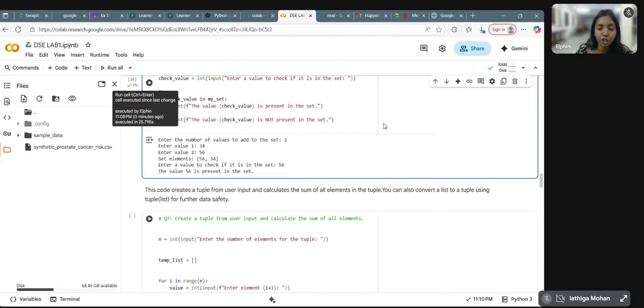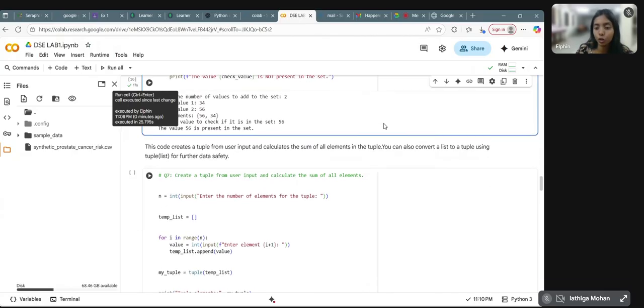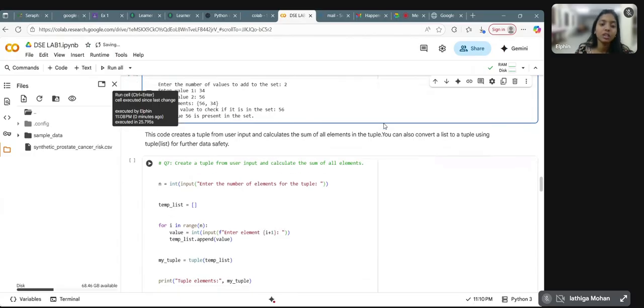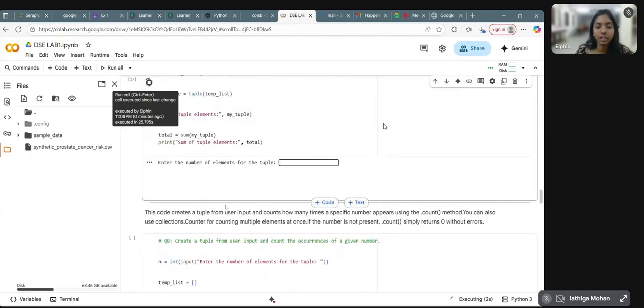Next question. This code creates a tuple from user input and calculates the sum of all elements in the tuple. You can also convert a list into a tuple using tuple for further data safety. This question is based on tuple, so I would like to tell about what a tuple is. It is an ordered, immutable collection of elements. I will run this code. So it is asking to enter the number of elements for the tuple.